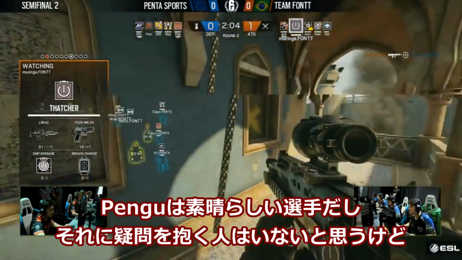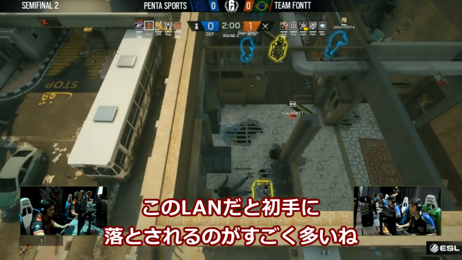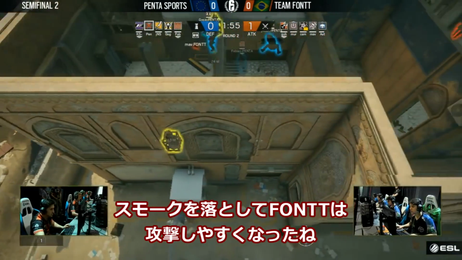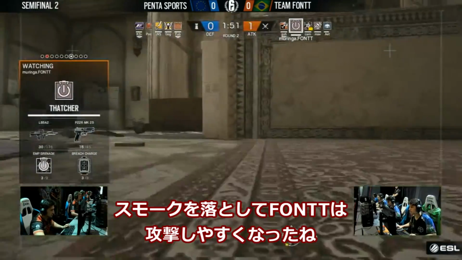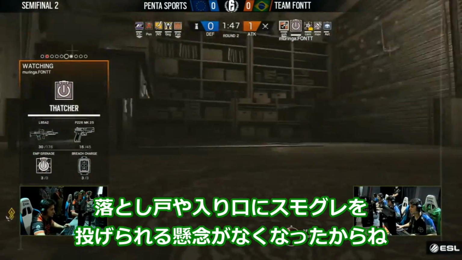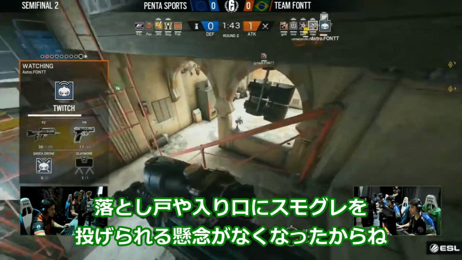He is just... I mean, Pengu's a fantastic player. Yeah. Don't take this as any bash against him. But so far this LAN event, he has really been dropping first a lot. And it's just not been paying off for him. But losing a smoke player early on means a lot of extra time for FONTT to attack here. So, yeah, they don't really have to worry about the smokes being thrown into the hatches or into the actual doorways leading into the lower area here.